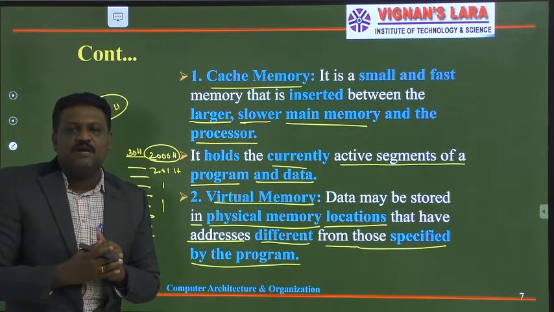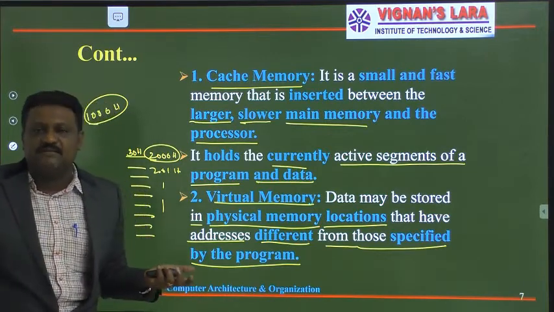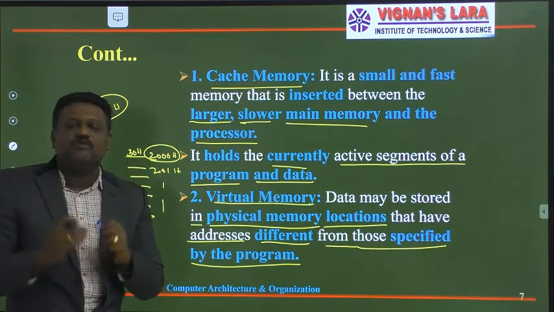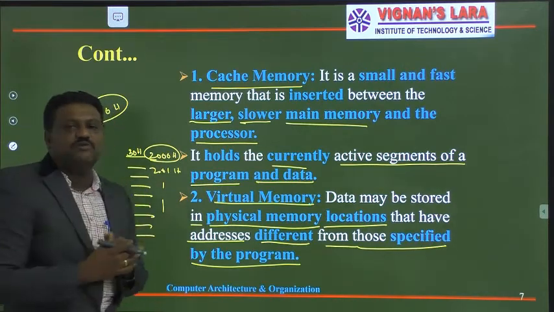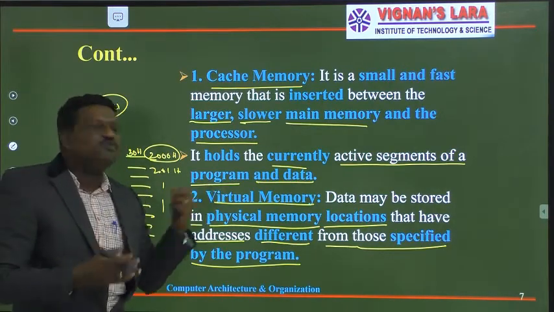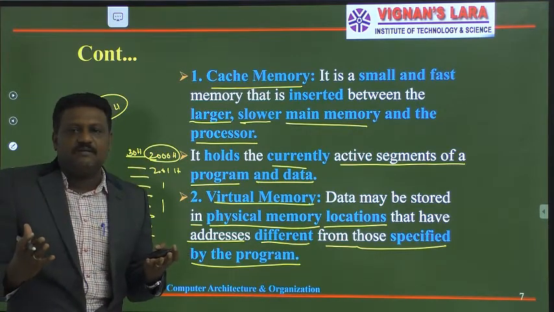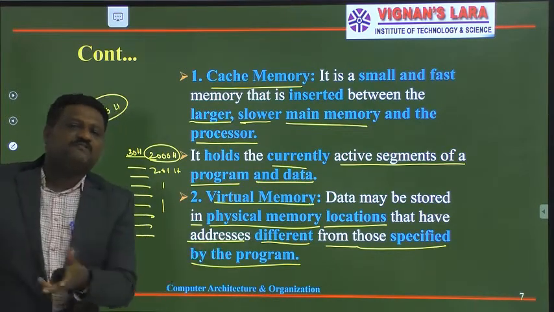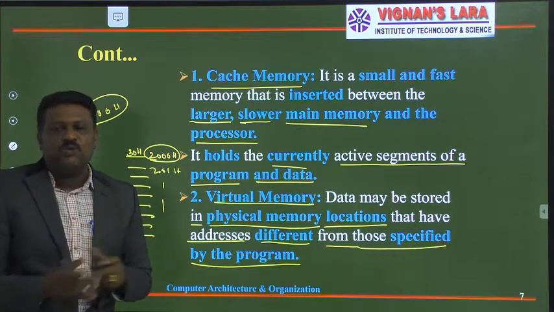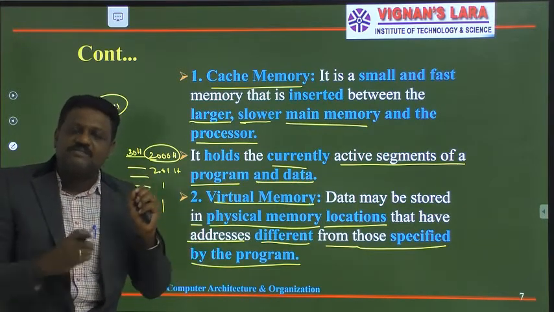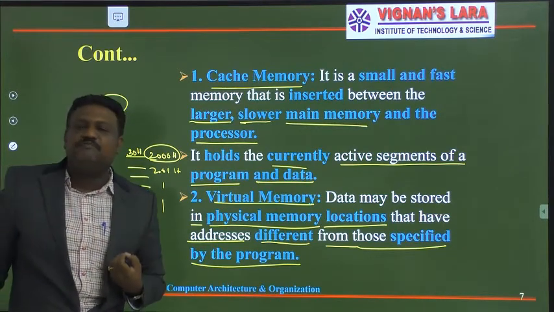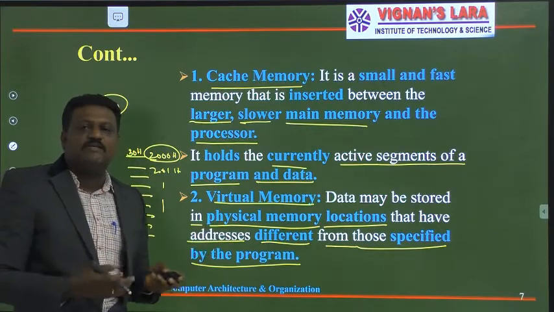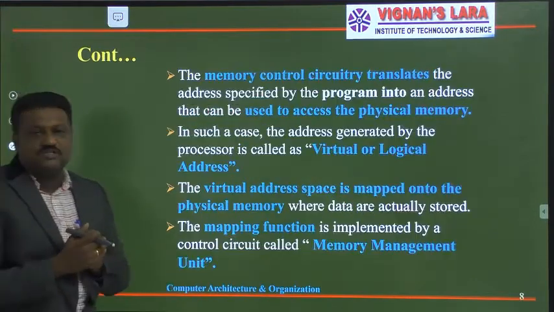And one more important thing is, once your main memory size is lesser than your program size, no doubt that program we can't execute on your computer system itself. In order to overcome this, we have to use the virtual memory concept. Once you use virtual memory, only the portion of the program whose information we currently need is kept in the main memory, and the rest is placed in the secondary memory. Once I do this, your program is automatically assigned an address completely different from the actual address assigned to a memory location. In this way we can increase the memory size of your computer system.